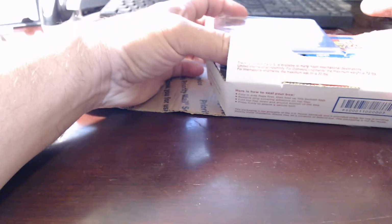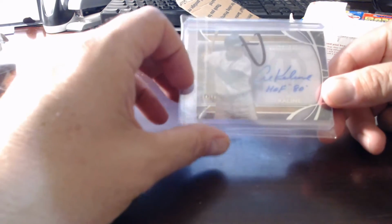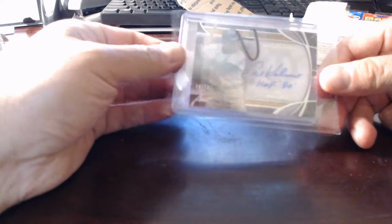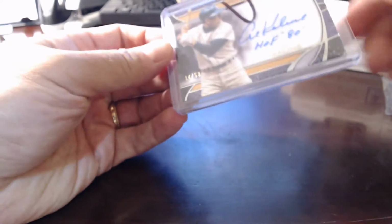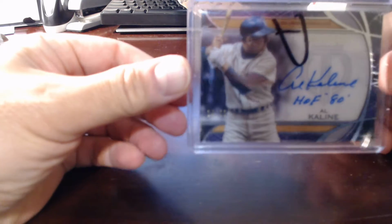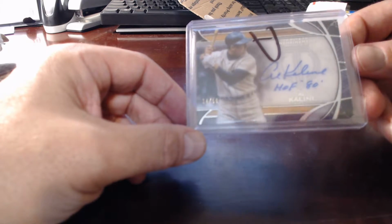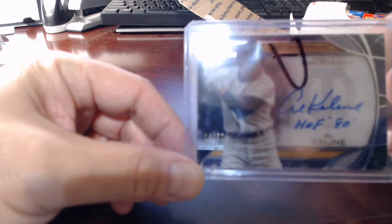So anyway, the first card on the top is the one I won from the Topps Tier 1, and that was this one right here. This is Hall of Famer Al Kaline, 14 of 50, and he also inscribed this card, which was, I thought, pretty cool. So that was a real nice hit, I thought, because you don't see a lot of these where they have the inscription. So he did do an inscription. I know he signs quite a bit, but to have it on an actual Topps card, it's a pretty nice release that Topps does, and also the card is numbered to 50 as well. So I thought pretty cool hit.